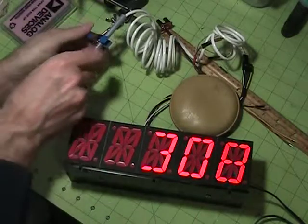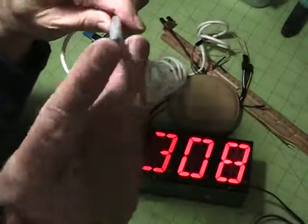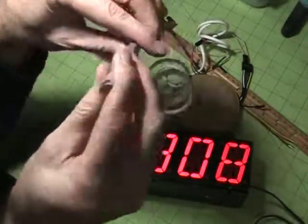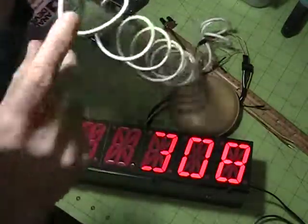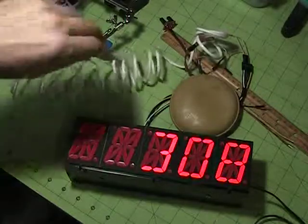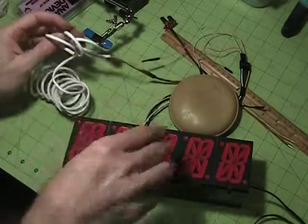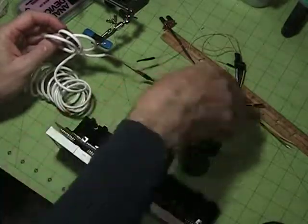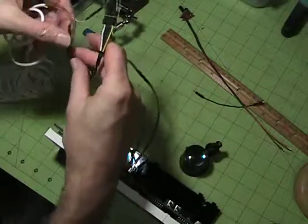Okay, let's take a tour of this. We've got a Hall effect sensor stuck into this pin. It's got a little hot glue, black on the south sensitive side. This is just a piece of 4-wire stranded telephone cord. And this is the cable that comes out of the back of the clock.